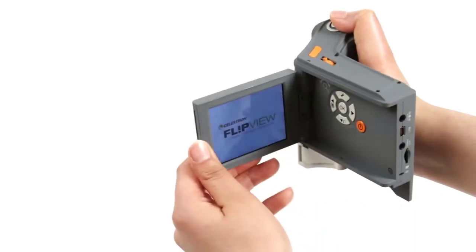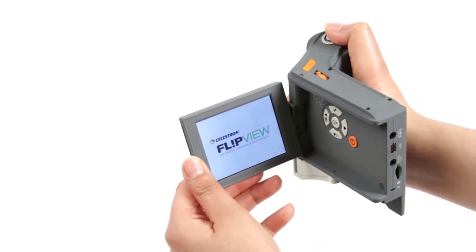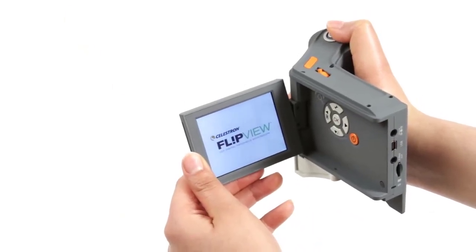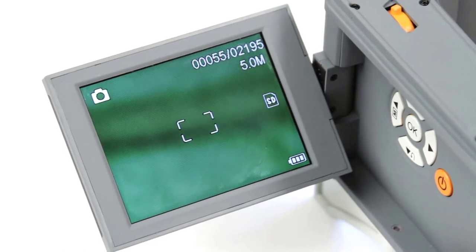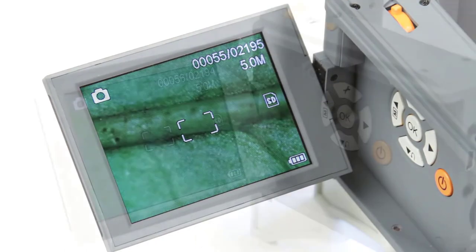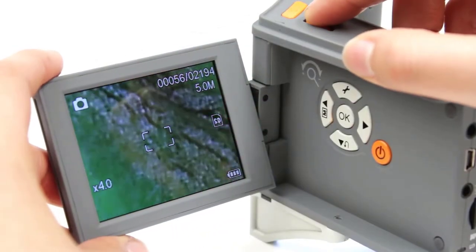The flip view looks very similar to a camcorder, and can record still images on a micro SD memory card, and can capture 1080p HD video too. This makes this a great learning tool, and allows you to easily collect illustrations for scientific projects.